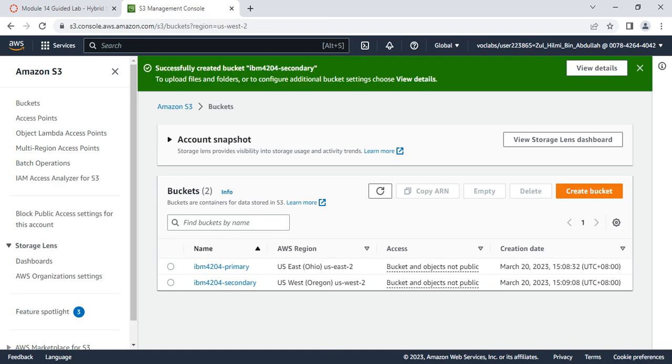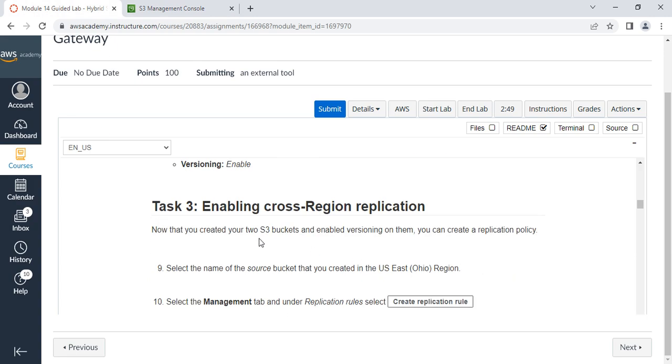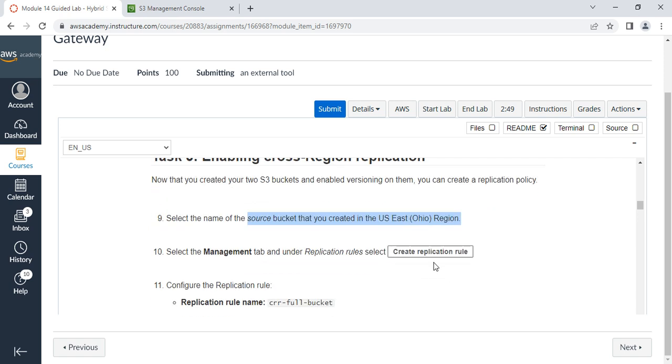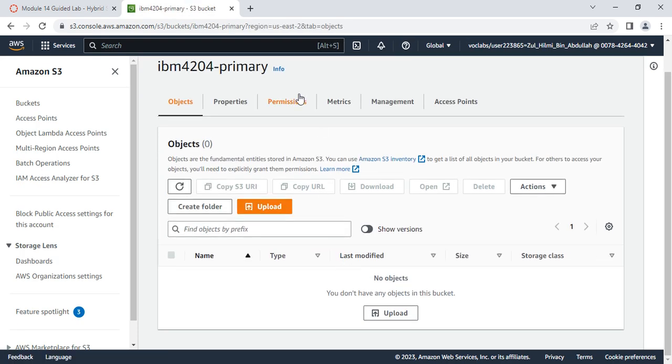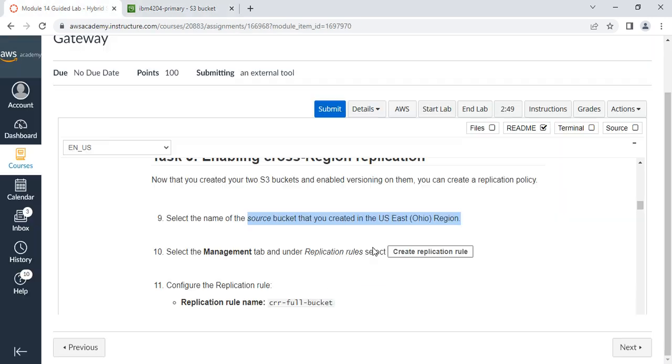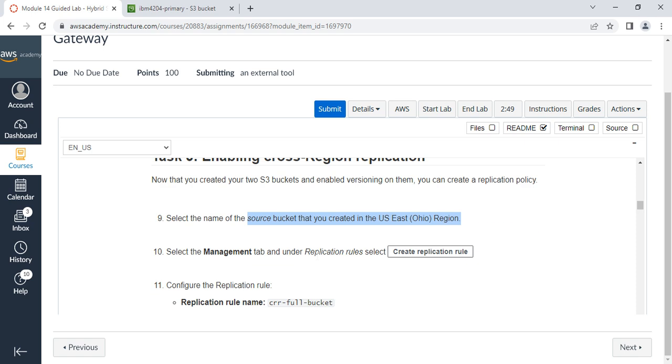Yes, you're right. Now we are moving to enable the cross-region replication. We need to select the first bucket and create a replication rule. Primary, this one. Go to Management, under Replication rules.